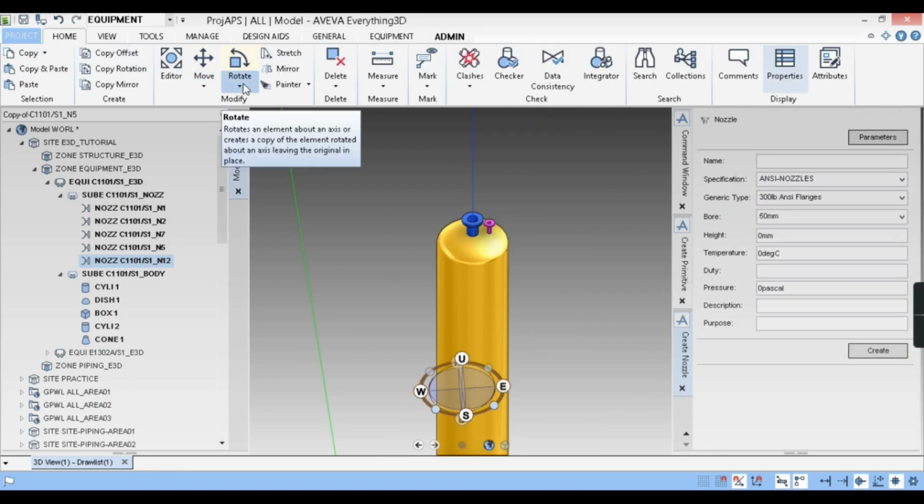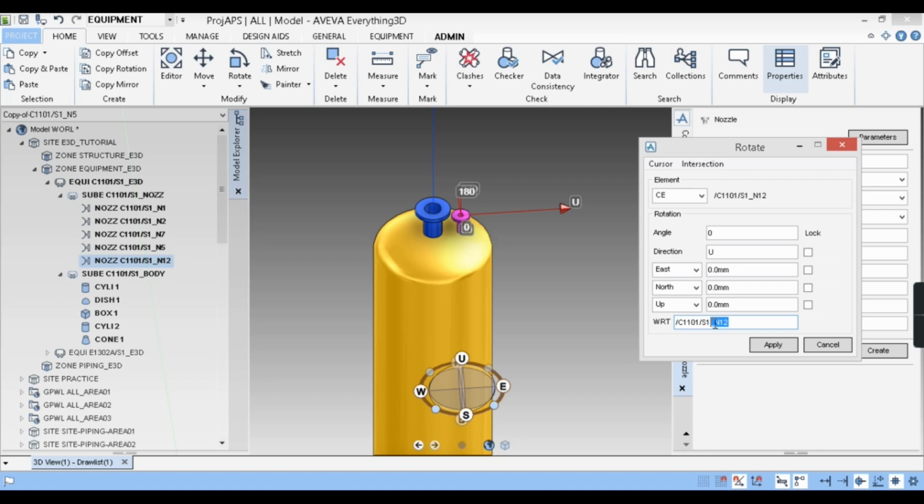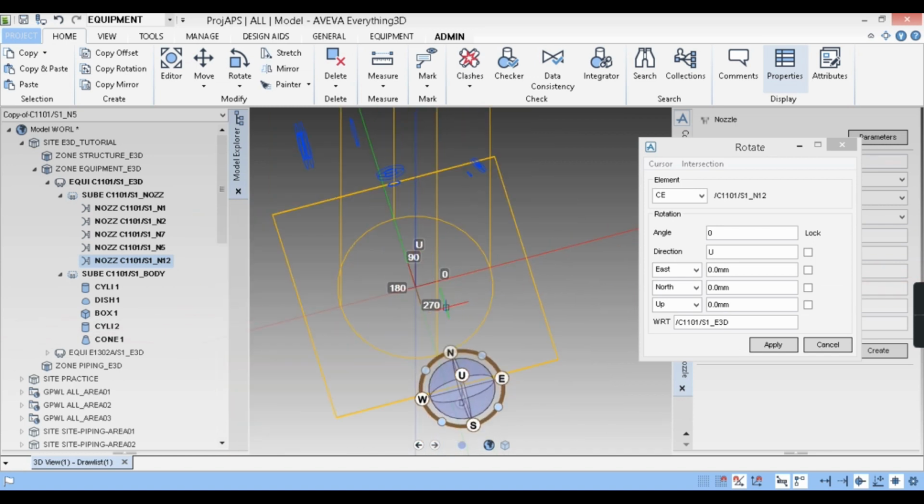So next we have to go to the rotate, advanced rotate option. Current element selection is this nozzle. Before this you have to change this to the equipment center. So you have to change with respect to the equipment. You have to write the equipment name here. Okay, and next you can see that the axis has gone to the bottom, and I have to rotate it with respect to U by -45.